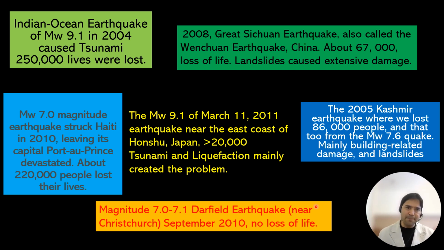Same thing we have seen in a number of these deadly earthquakes. For example, this particular earthquake, which is very close to where I work, the 2005 Kashmir earthquake, killed 86,000 people, and the magnitude was 7.6. We had magnitude 7 to 7.1 in the earthquake in Christchurch, New Zealand, and there was no loss of life. And you can see the magnitude 7 in Haiti, and all of you know how much of the hazard actually turned into disaster, because Haiti has other important issues to consider.